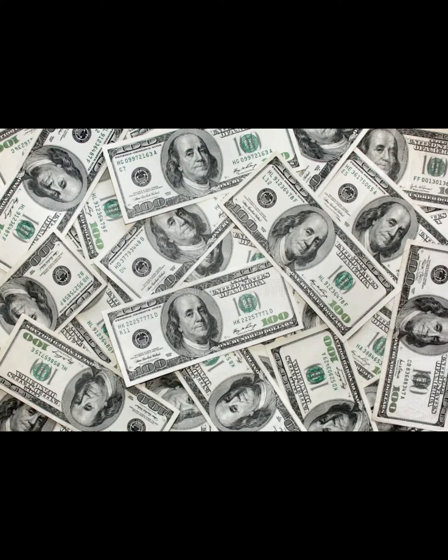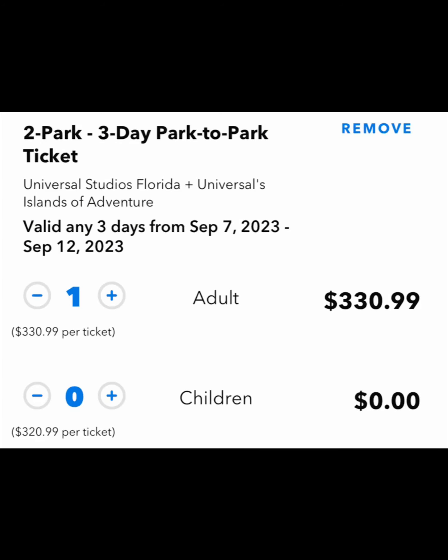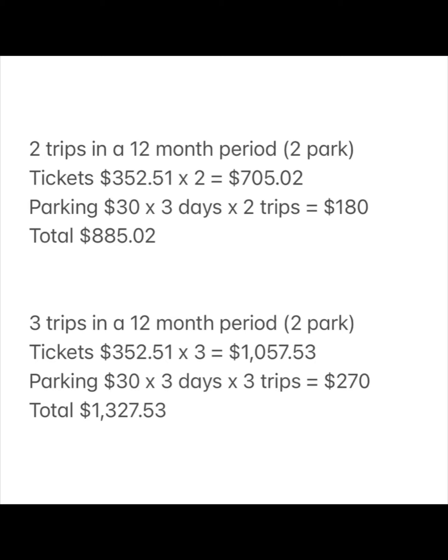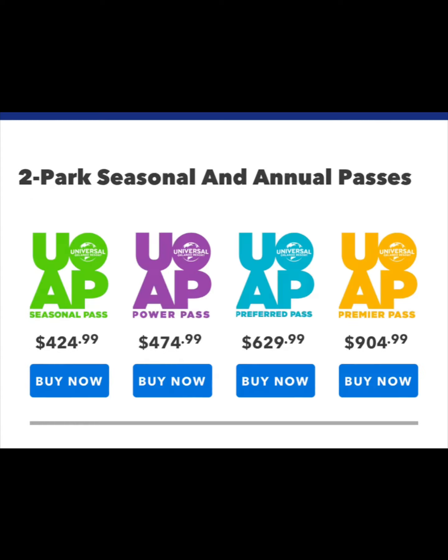You might be asking, 'How much does this stuff actually cost, and is the annual pass actually worth the money?' Well, let's take a look. For a trip in September, you have $331 per adult ticket — with tax, you're looking at $352.51. That is per trip. If you take two trips in a 12-month period and pay for parking every one of those days, you're going to be paying $885. Up that to three trips, you're going to be over $1,300. Remember, that was for two-park, park-to-park tickets, not including Volcano Bay.